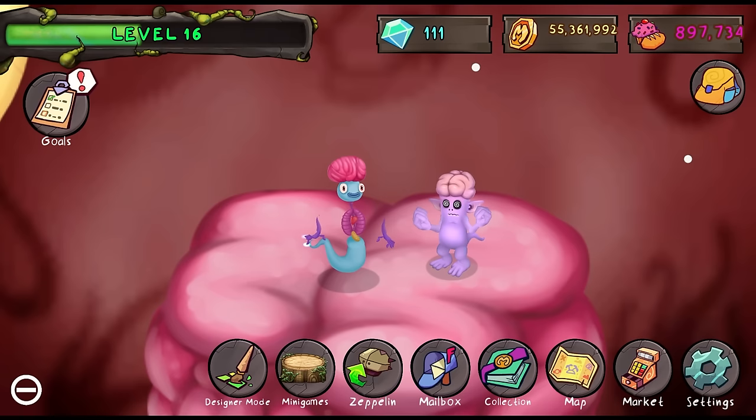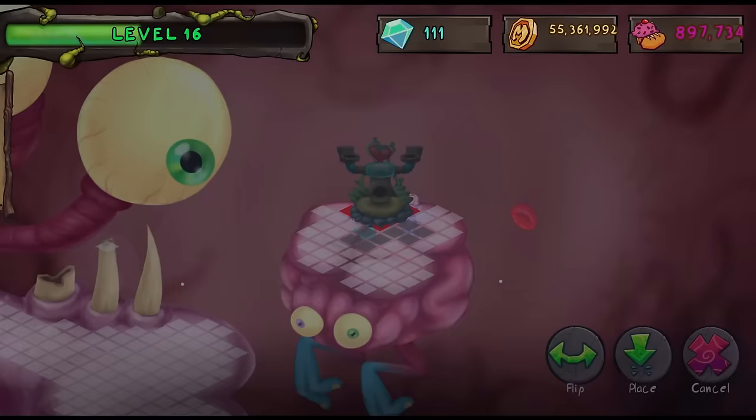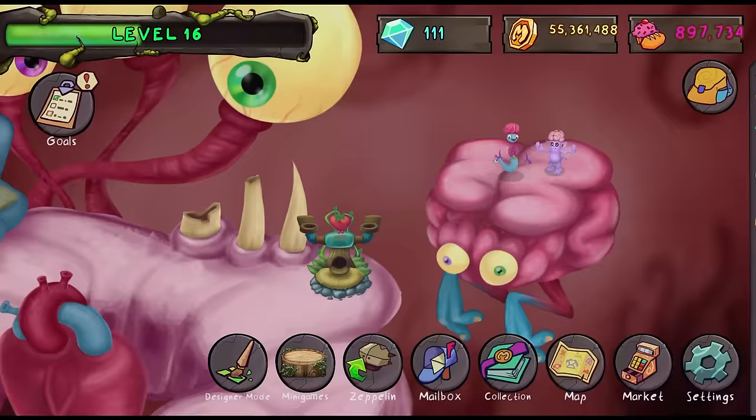Bro, I can't believe Raw Zebra made this. This game is so incredible. It's insane. But guys, guess what? Unlike some of these other islands, we have a breeding structure here, which is extremely useful and extremely important. It means we don't have to buy or teleport every single monster on the island, and we can actually breed some. So let's take a look at what kind of monsters we can breed.